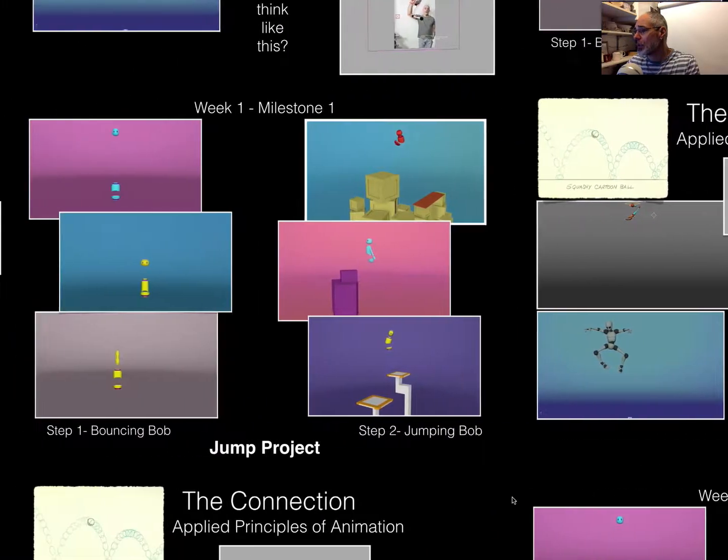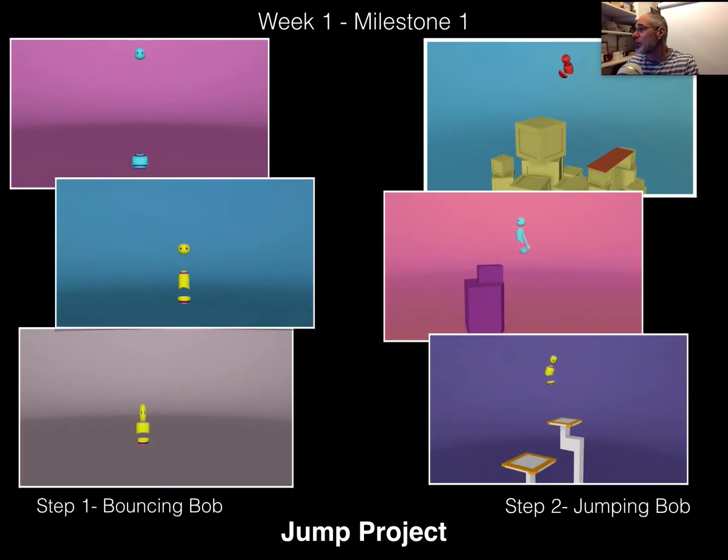So the month is going to look like this. So week 1, I'll just play them both. Week 1, you're going to have really two main projects to kind of kick out. I'm going to introduce you to the Bob rig, okay? Now Bob is going to be our link from you guys playing like an animator and thinking like an animator and really applying it to character animation, okay? We're going to start off simply by just bouncing Bob like a ball, okay? Thinking about Bob as if he were just 3 pieces of geometry.